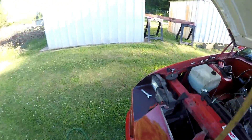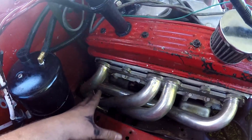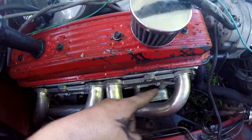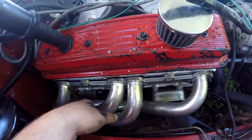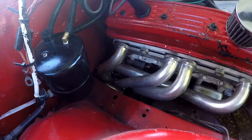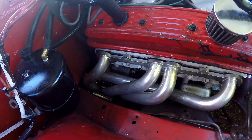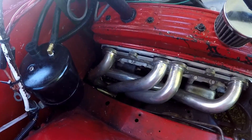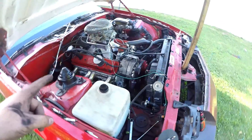That's why I'm out of breath, but we got one off. Now on this side I have everything apart, only two bolts holding the header in, but my problem is I'm going to have to get an engine hoist, hook it up, and pull the engine up to get these out from the top — that's the only way I got them in here.